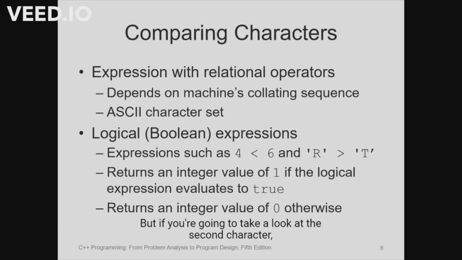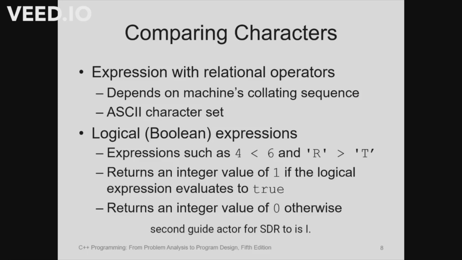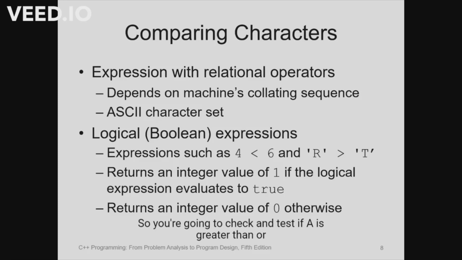But if you take a look at the second character, the second character of str1 is E, and the second character of str2 is I. So you're going to test if E is greater than or less than I. Based on the ASCII value, E is less than I. So if the second character is less than the second character of str2, it will evaluate to true.